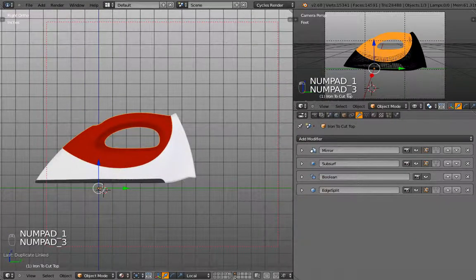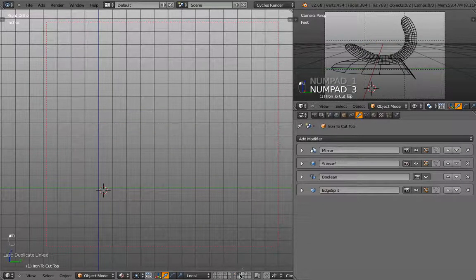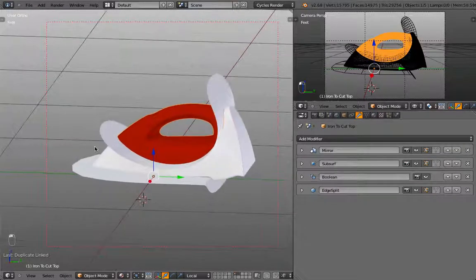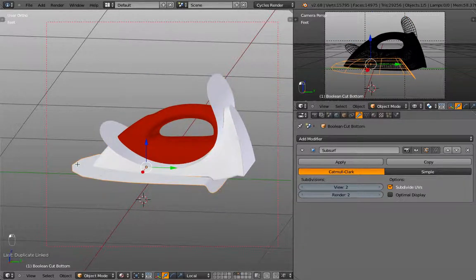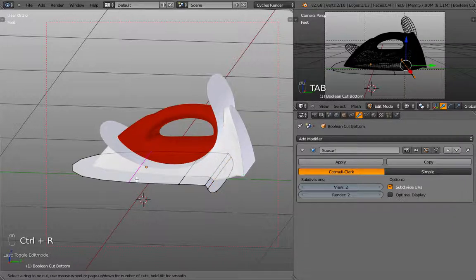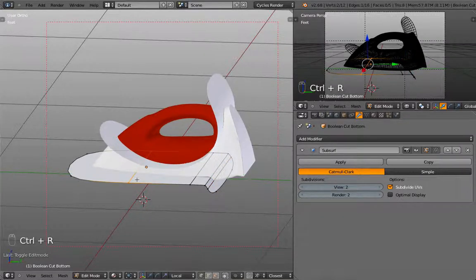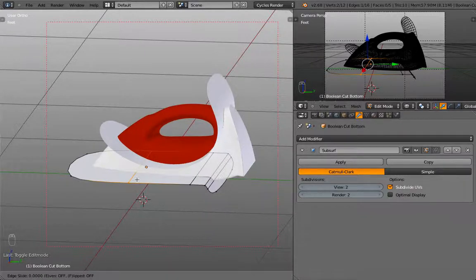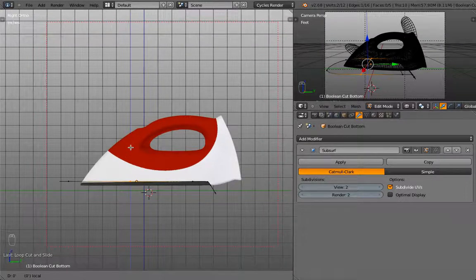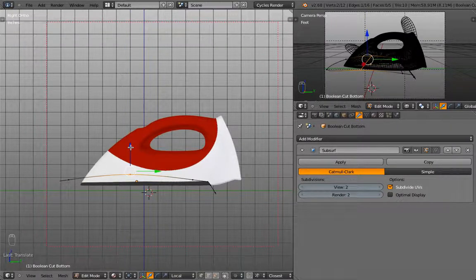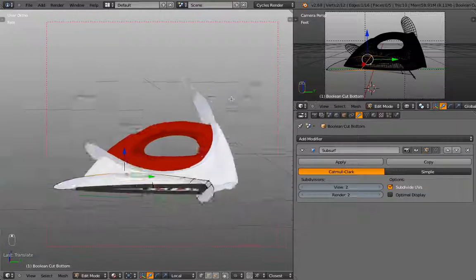Because let's say I still would like to have a little bit of design freedom. For example, here I'm going to add another loop cut. And you see that we're starting to reach the capacity of the software when it comes to fast workflow, because the screen refresh is going down now, because everything here right now is interactive.